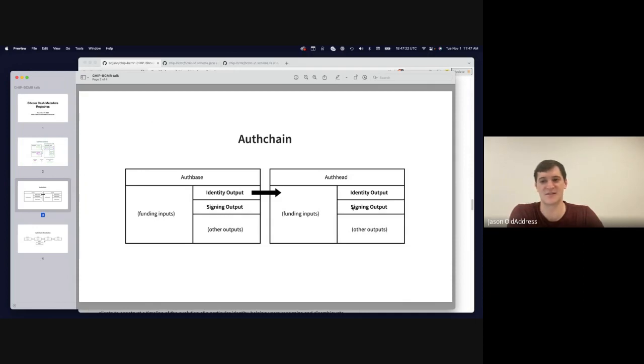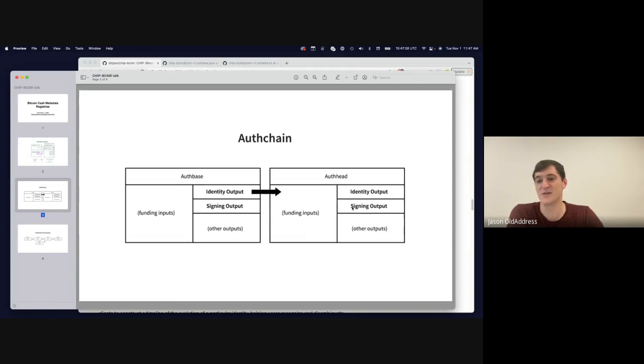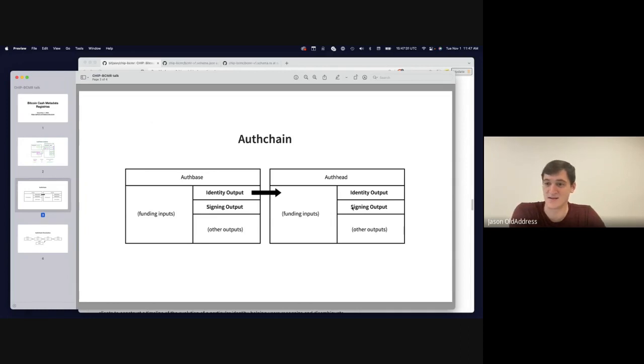So if you want to have off chain, just straightforward message signing that uses these identities and can do things like multi-sig signatures. Something you can't do if you just publish a public key is have an off-chain multi-sig signature with a set of 7 of 8 signers or something. But you can definitely do that if you standardize that the signing output can be spent in an invalid transaction that is invalidated in a very specific way, so that it's not actually valid on chain, but still proves that the holder of the signing output signed that message. And then, of course, the way to revoke the key is to move the identity forward. And so it's actually quite cool.